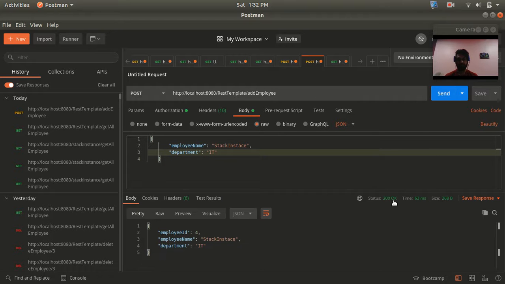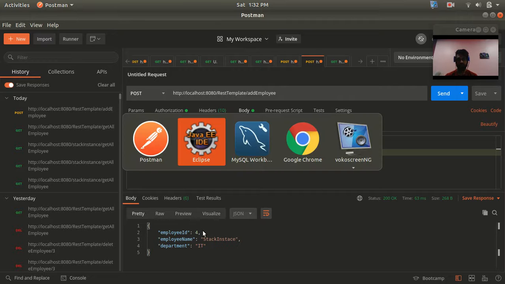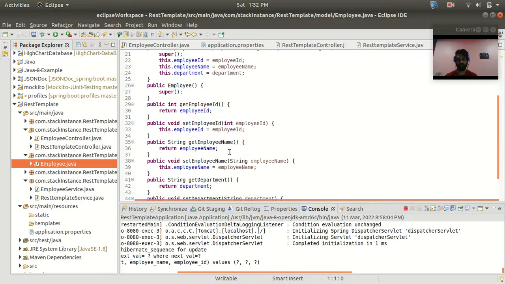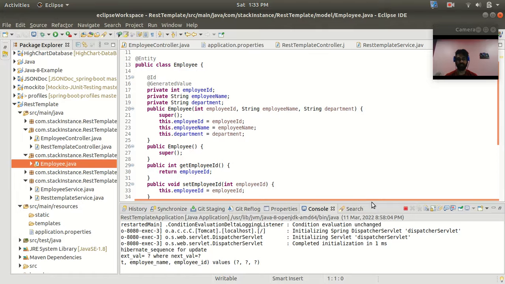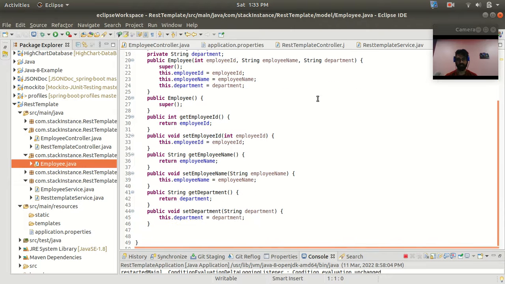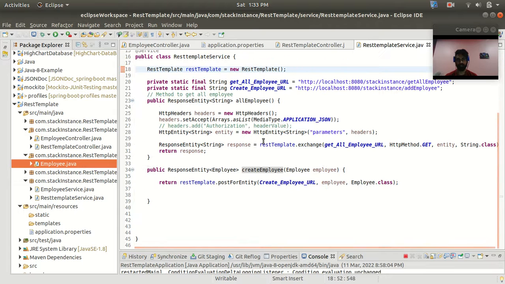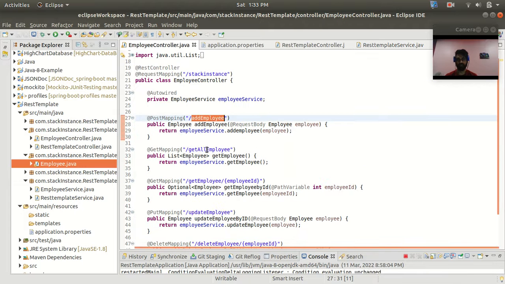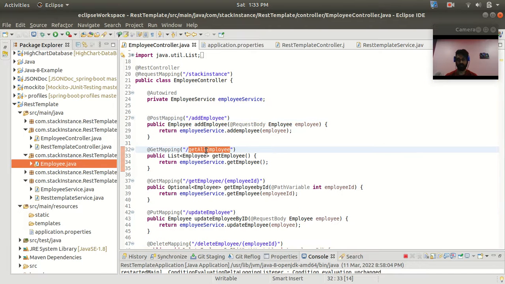So you can see we are getting 200 OK response, and we are able to create with the employee ID 4. Now let's check by calling. Yeah, so it means that we are able to create a new object in our database using the REST template. So for that we are using the post for entity method of the REST template class. Now let's verify this by calling get all employee.